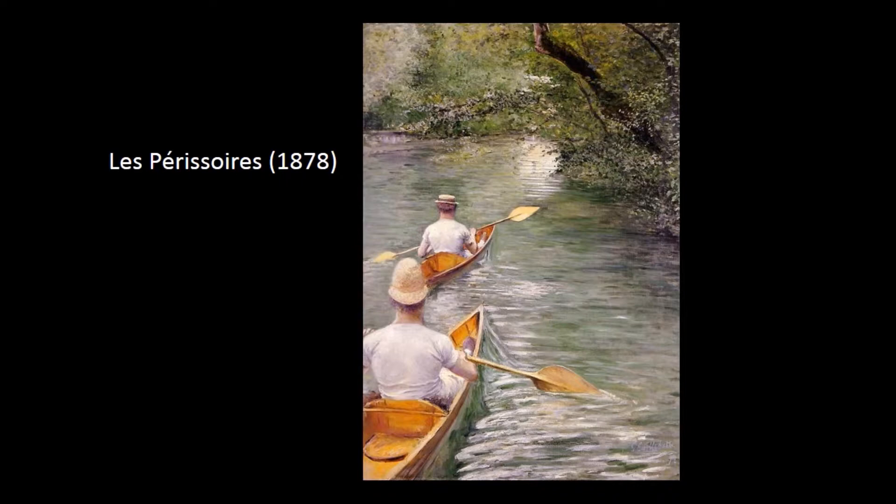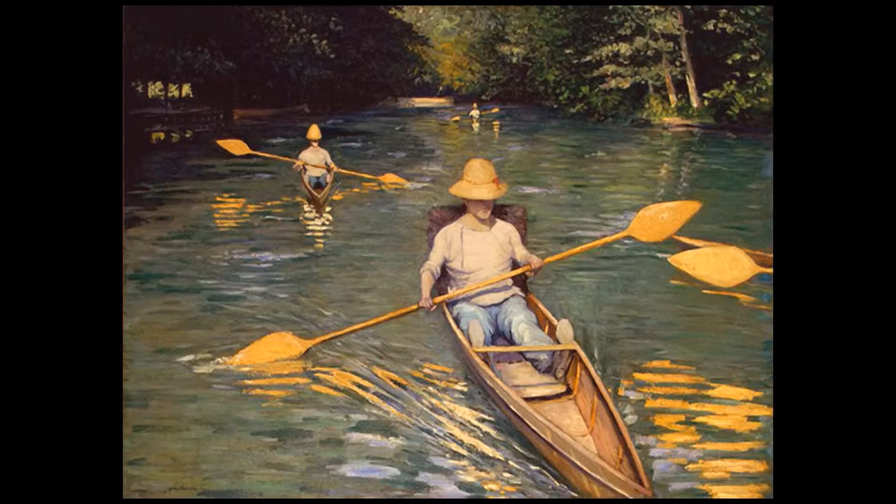When we look at the technique that he's employing, we continue to use this kind of basic concept of perspective, but we're also incorporating a lot of the Impressionist techniques. Here's another view of kind of the same situation, but if we look at the water in the foreground, this is a wonderful example of how he's using this Impressionist technique. With him being involved in so many of the Impressionist shows and being so close with the Impressionists, it's obvious that their style would be incorporated into his work. As we reach this phase of his work, we do see a lot of this Impressionistic style creeping in, where previously there was a greater concept of realism employed.